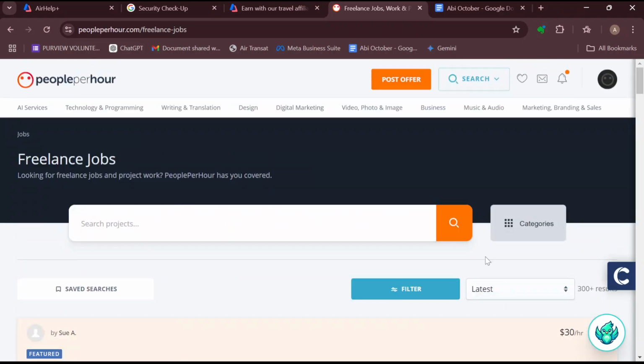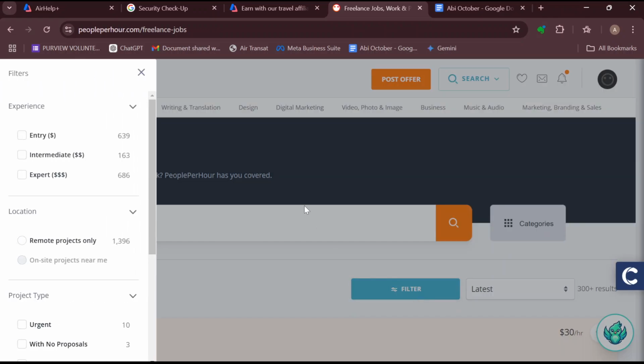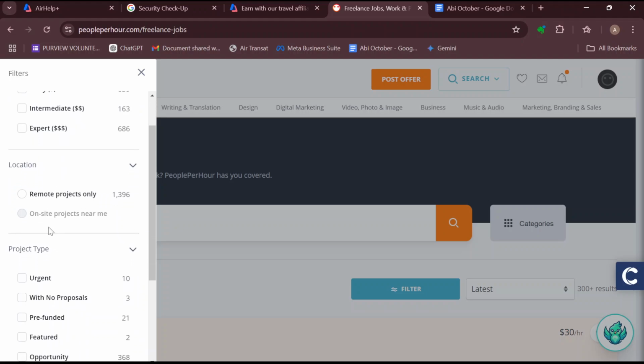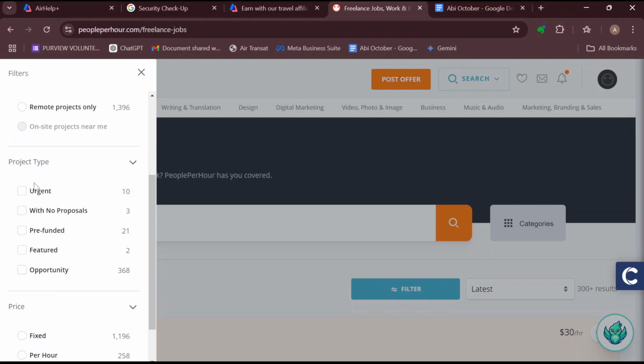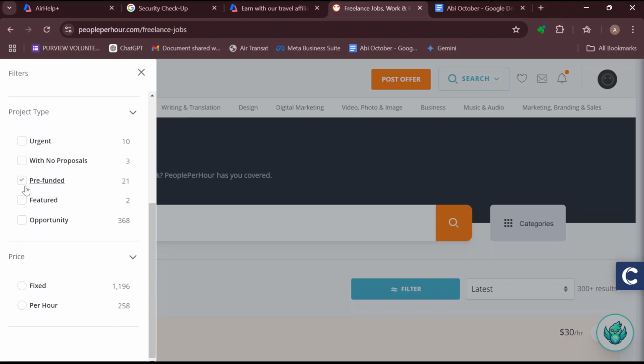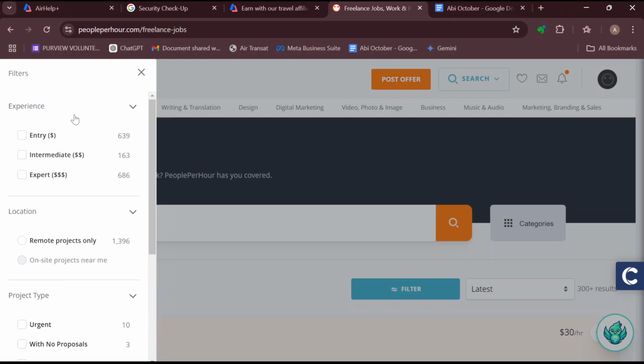So you can just filter this by making use of the filter option. By clicking on filter, move to the left side of the screen. A menu will be displayed where you can filter based on entry, based on intermediate, based on expert, based on remote project, based on the project type, based on the price, if it's fixed or per hour. So just go ahead and filter this.